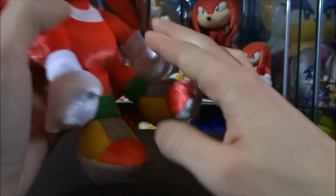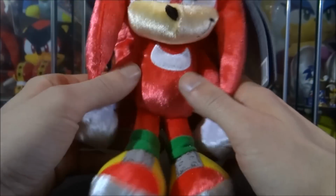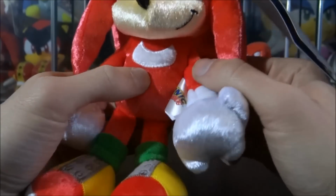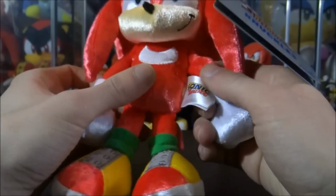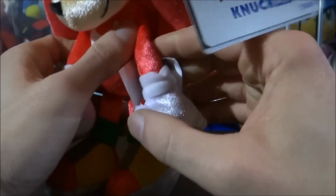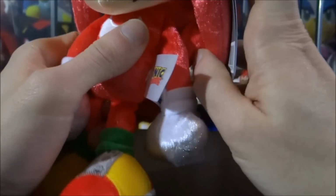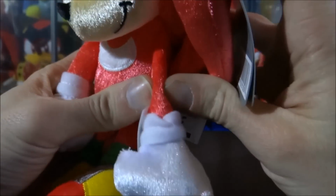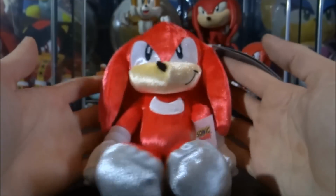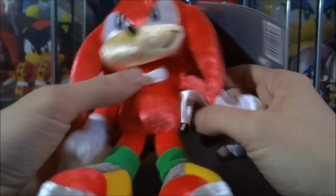Now, unfortunately, with my one, it's not really much of a big deal, and it's not a fault of the actual plush itself, the left arm on my Knuckles plush isn't as firmly stuffed as the right arm. I'm going to show you here, just get the tag out of the way, which I will cover in a second. As you can see, it is a little bit flat, whereas this one's quite firm, but it's not really noticeable. If that was sitting on your shelf, you wouldn't even notice, and it's fine, I'm not bothered.